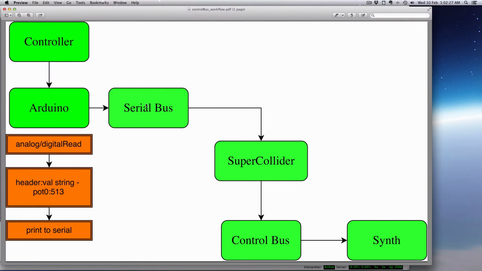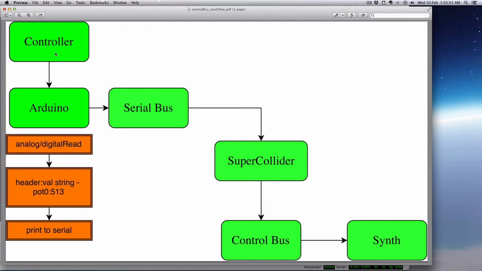Okay, so just to give you a quick introduction and show the workflow of what we're going to do, we're going to spend some time initially going to have a single chain through, have one controller through the Arduino, have one synth, have one control, maybe just use a potentiometer to control, say, frequency or amplitude in just a simple sine wave synth. And then show you how to multiply it so that you can get multiple controllers in and use them in various different ways.